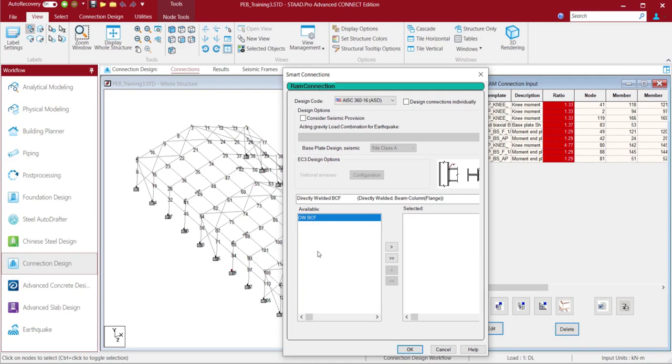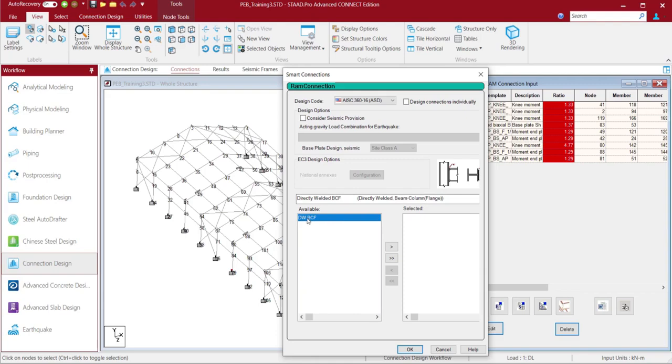For example, one connection is having a plate thickness of 8 mm or maybe some different bolt dimension. That's all. So you are basically defining several sets of different information with respect to the dimension, and the program is selecting the best combination out of that list. But in the smart connection, you don't have that list.